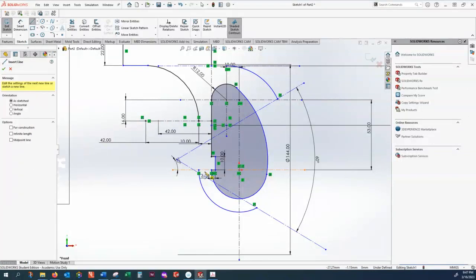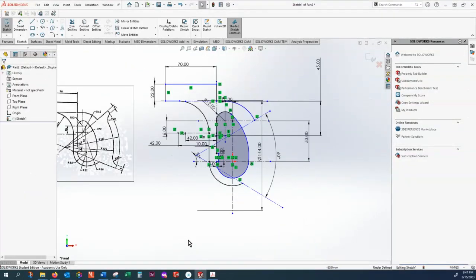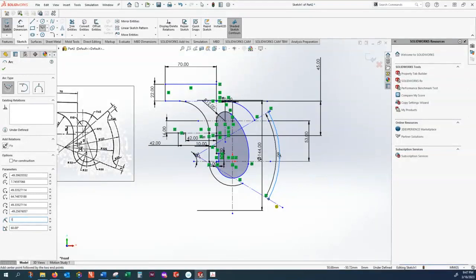And now we can connect these ends together. And then from that center, let's draw an arc with a radius of 122. The radius is 122.